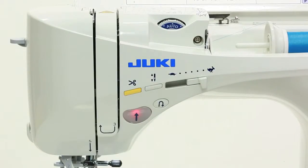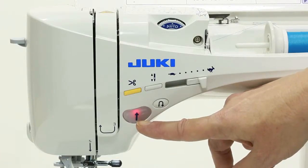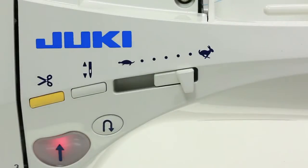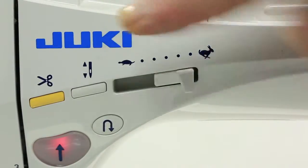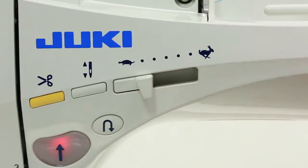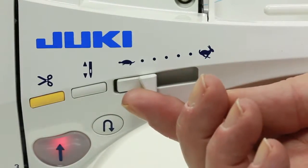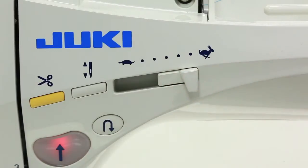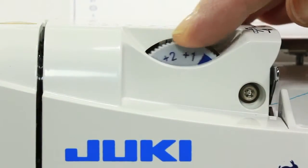Sew without your foot control. Just disconnect the foot control and use the Stop/Start button. Control the sewing speed using the variable speed control slider. Moving the slider to the left slows the machine down to as little as 90 stitches per minute for precision sewing. Moving the variable speed control to the right speeds up the machine to as fast as 900 stitches per minute for speed sewing.